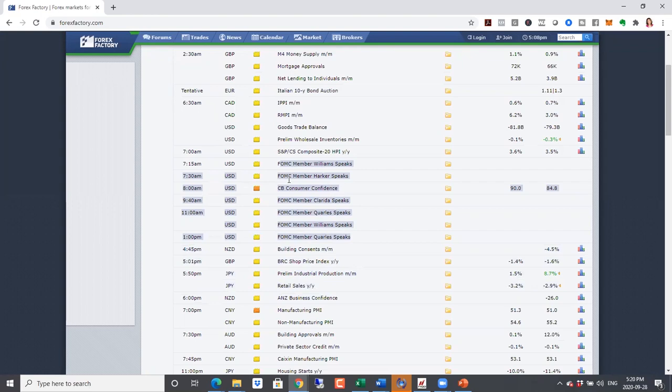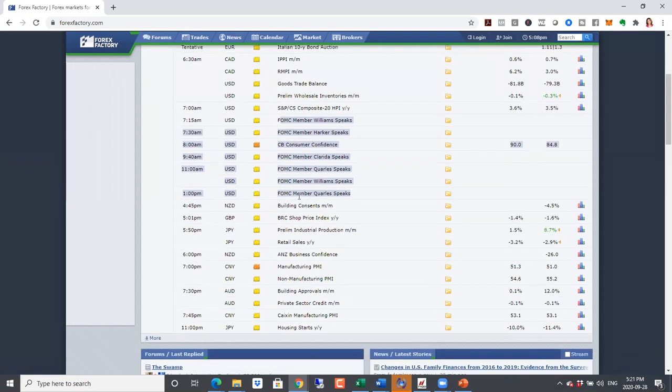Now also we have all this talk around the stimulus bill being passed. So any kind of positive comments in regards to the stimulus bill will cause the stock market to go up, which means if the money is flowing into the stock market, it will be flowing out of the US dollar. So the US dollar could drop, and we could see dollar crosses and yen crosses go up. So basically expect volatility, but in terms of major news, we just have consumer confidence numbers here.